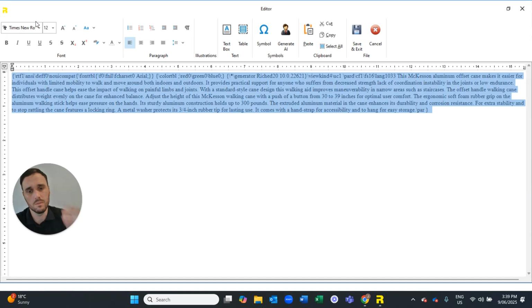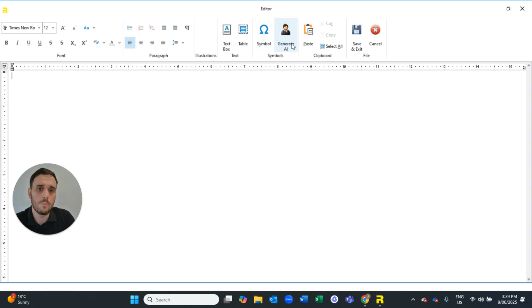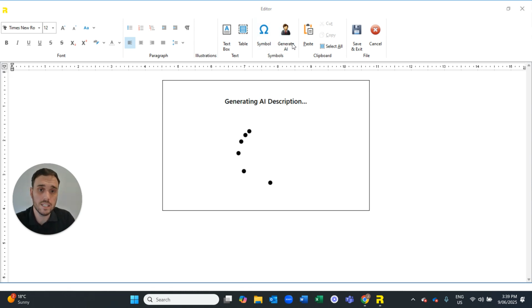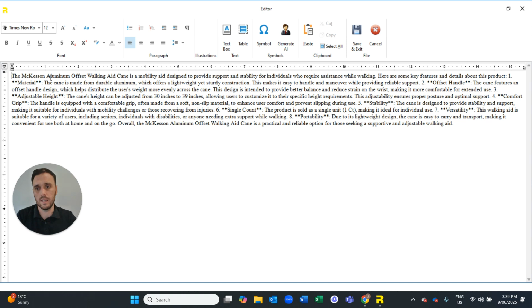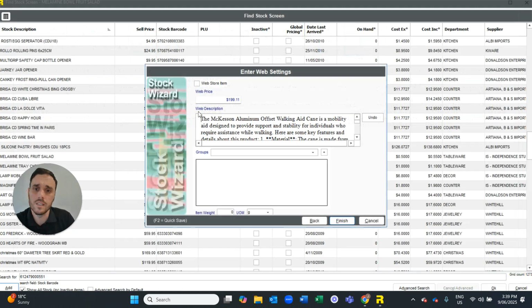comes in handy. So it's straight away grabbed a web description for me, which doesn't really make sense. But if I delete that and get AI to generate a web description for me instead, that will get AI to absolutely do exactly what I've just said. So within a couple of seconds, if you just want to look over that and read it a bit, it's basically a more in-depth description about that particular product, because obviously with e-commerce you don't have the ability to have a salesperson there selling the item for you. So the more info you can put in the description, the better it is.